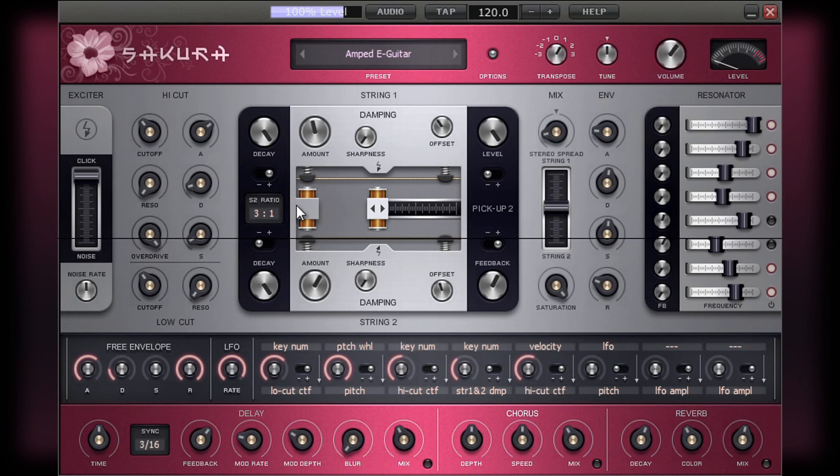In comparison with the low-cut filter, there are a number of extra controls included, and these controls are critical when it comes to the sound shaping that Sakura can do, and they are key to how to get your end sound. For instance, when emulating a guitar-style sound, you will get more high-frequency content when emulating a guitar being played with a pick, whereas playing fingerstyle will tend to produce more of a subdued sound with considerably less high-frequency content.